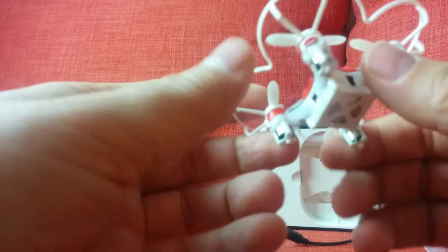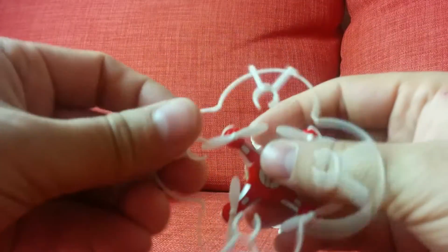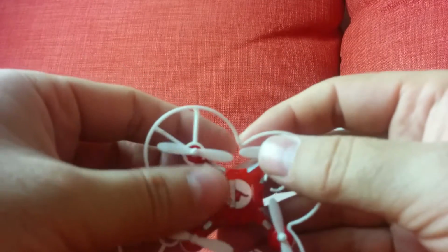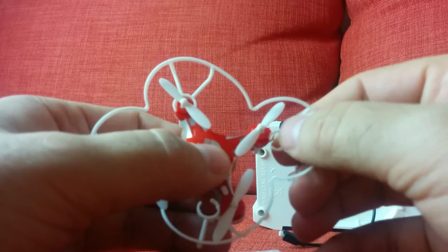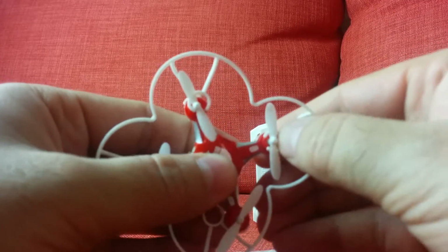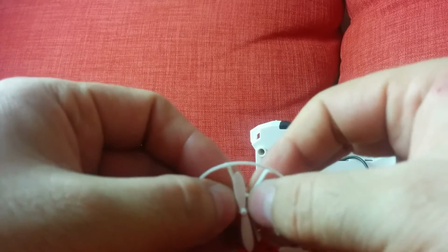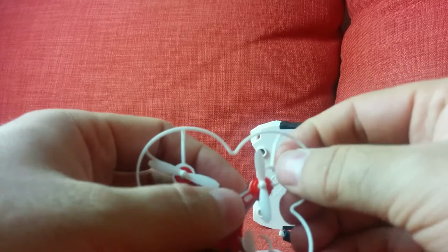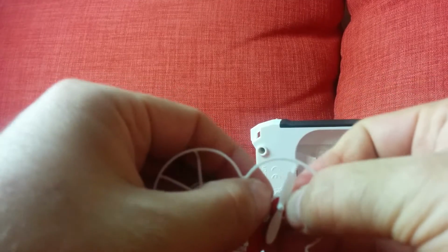There you go. I think I put it the wrong way, so I had it right the first time. I believe this should be facing down. Yeah. No, actually, no, I had it right. Yeah, it should be like that. Okay, so let me put that on. It's kind of tough to put this thing on. It's not designed very well, I don't think. But it will protect your propellers during flight mode. So it is recommended. As we all know, not everybody's a perfect flyer. Pilot error is always a possibility. I know myself how many times I made pilot errors. I had it on there earlier. It's just tough to get it on.